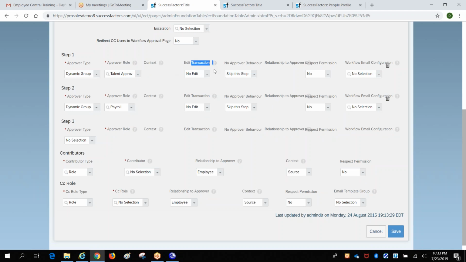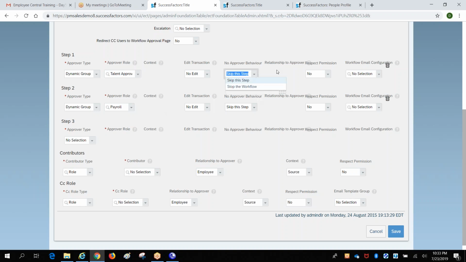So edit with the transaction. What is edit with transaction? Edit with route change, without route change. Now the workflow has come to the second stage. The approver makes some corrections and approves the workflow. Since he makes some corrections, do you want the workflow to follow the route from the beginning or go directly from second level to third level? So we always say without route change. It should not go back to the first level. First level approved, and at the second level if they make some comments, let them make some comments, and let it go to the next level. Like that only we check it.